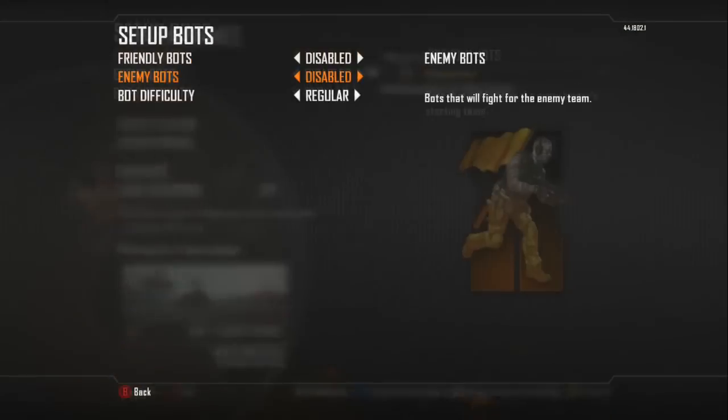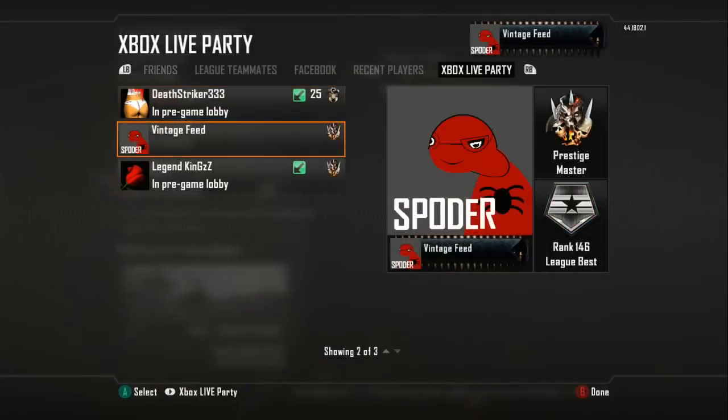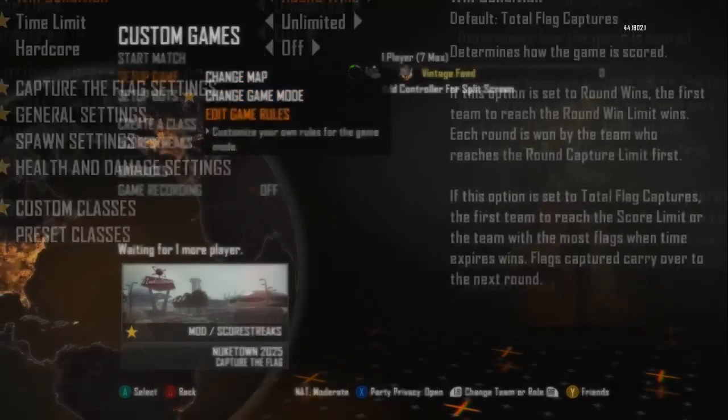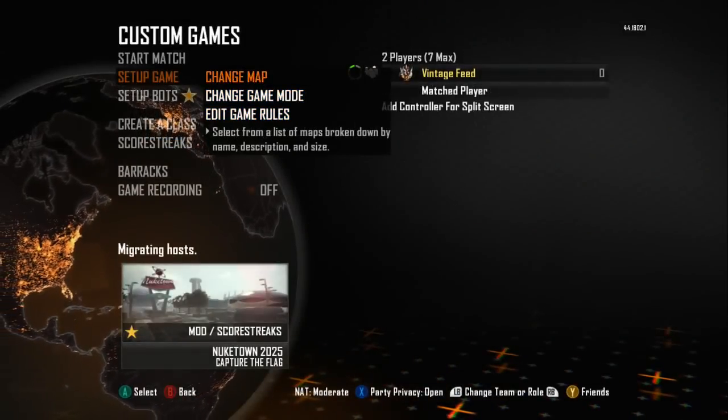So invite them back, and then you go to set up game, and then edit, change game mode, go into my vault and hit the mod and score streaks one, and then invite them both back, and make sure you put bots on. So once they join back, it should start up the game.